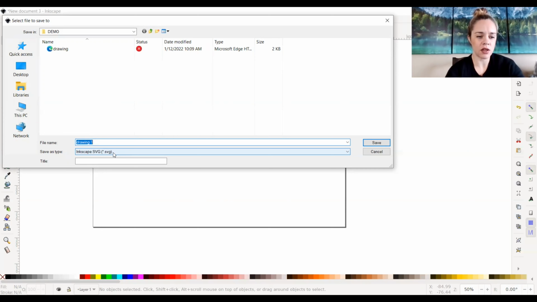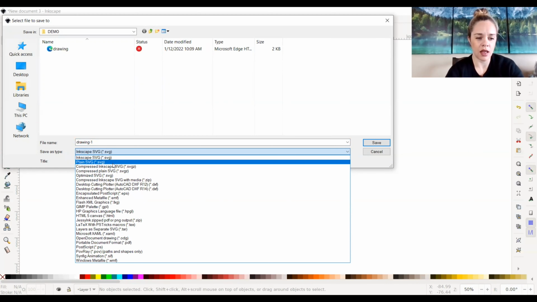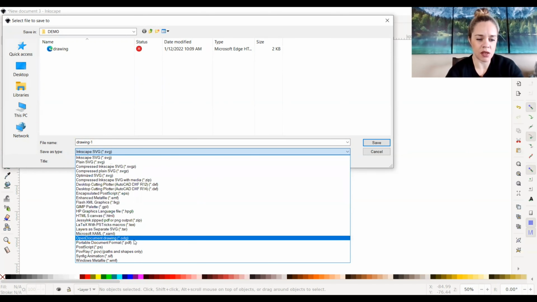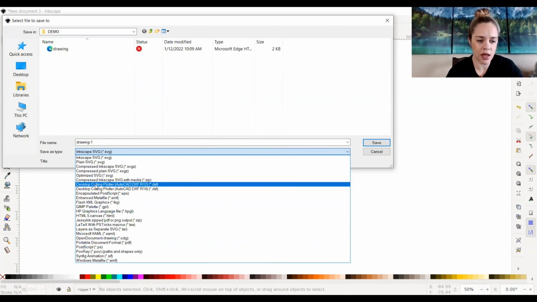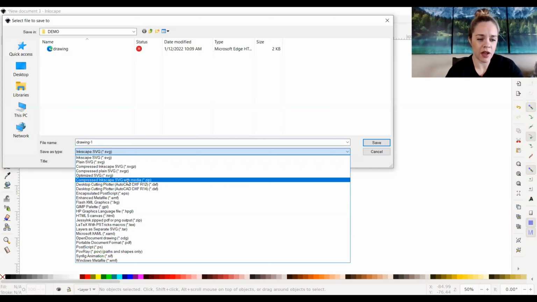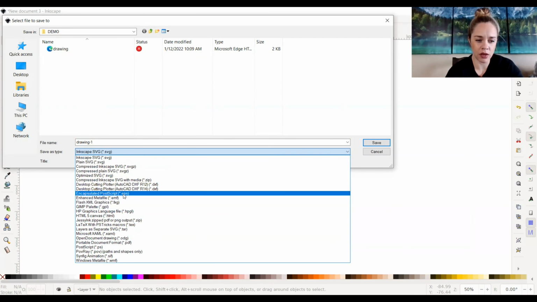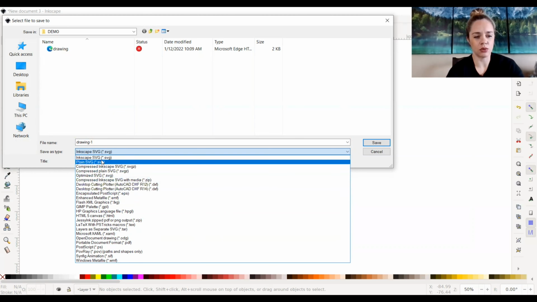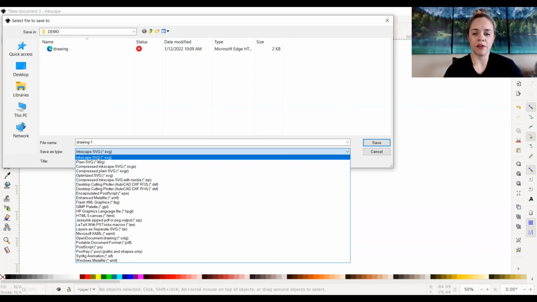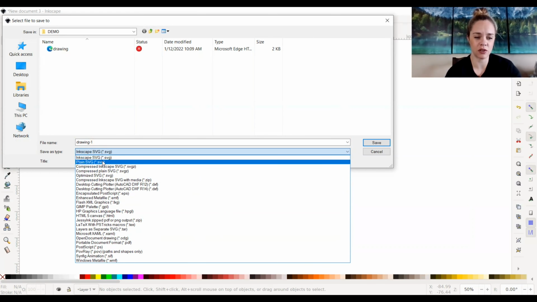If I'm selling a digital file, I will change that to a few different options to give my customers different options. So first I save it as my Inkscape SVG as my original file, but to sell it, I usually save it as a plain SVG. I also save it separately as a PDF. And finally, I save it separately as a DXF. There's a lot of different files you can save it under. EPS is a popular one as well, but those are the three that I typically use when I'm selling digital files for my customers. But if I'm not selling the digital file and I'm just creating something for myself, I just save it as Inkscape SVG. You can save it as a plain SVG if you need to.